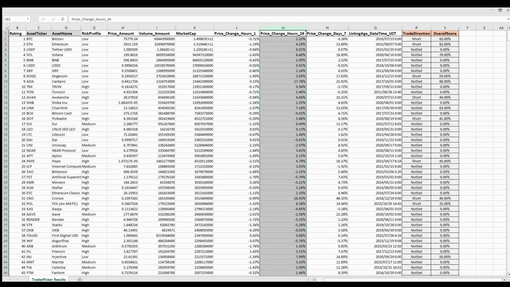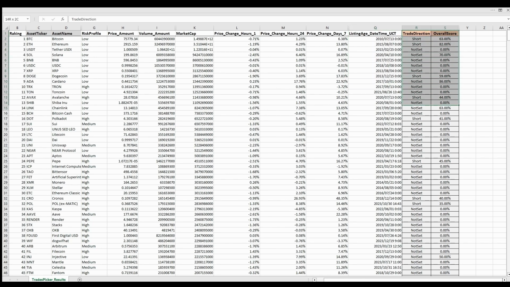And then again, another consideration would be the price movement over 24 hours. This will be an indication if the move has already happened. So for example, if I'm trying to short and the price has already dropped by maybe, let's say 15%, even if it's moved up 150% or 120% over the month or the week, that downward movement has already occurred or it's getting exhausted. The age of the asset is another consideration to check if the price is more or less stabilized and it's got a fair market value.